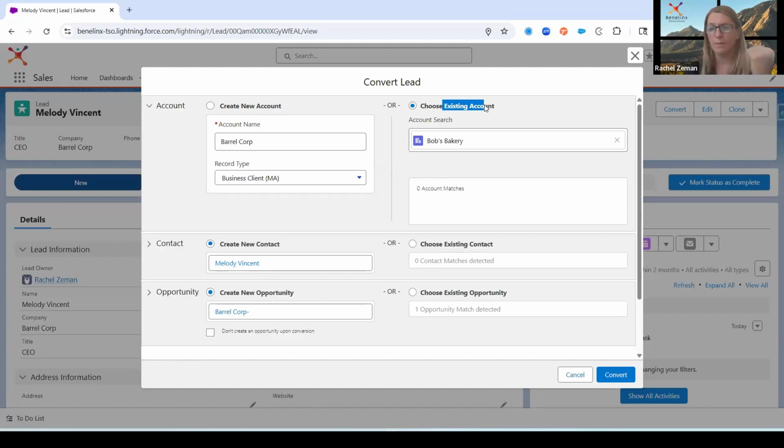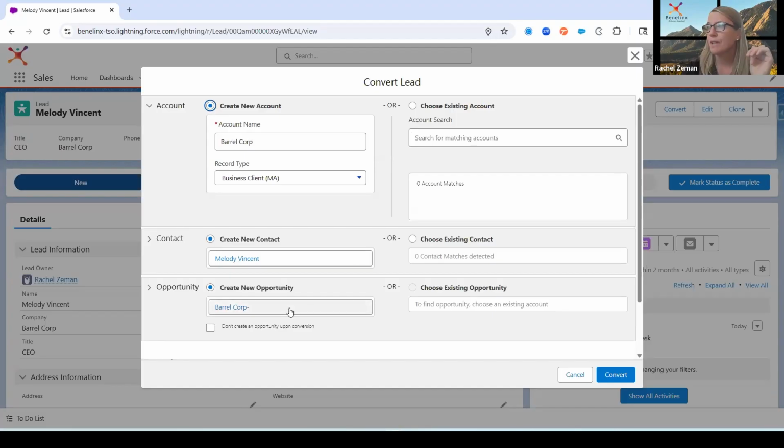So in that example, if I have three leads and I'm converting them, right, I have to convert it 3 times, move them all over. But in this case, I'm going to attach it to the already existing account, and maybe I'm just going to create a new contact. So all those 3 people will go under one account, but create 3 different contacts. So there's ways to, when I convert, clean it up, right? Those 3 records are 3 independent. Now, when I convert it 3 times, I'm going to have one account. It's actually going to be the barrel company, and I'll create 3 independent contacts under that one, and then maybe I have one unique opportunity. Okay, so there's ways to clean it up.